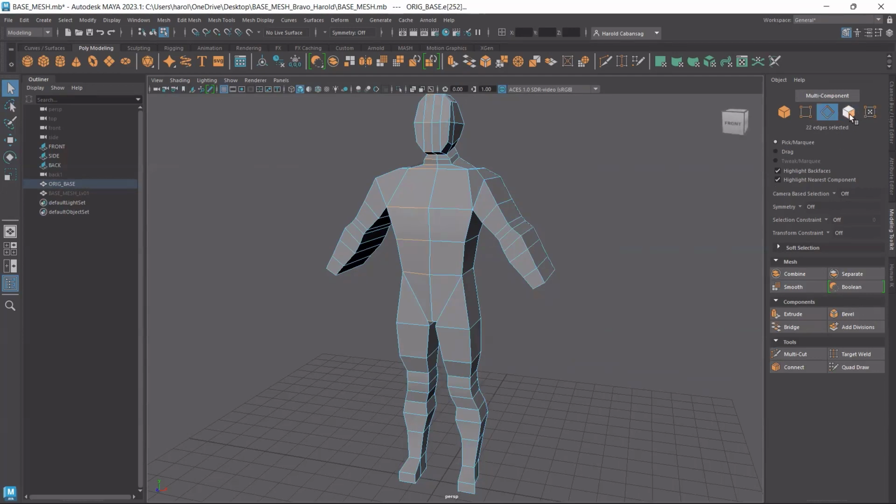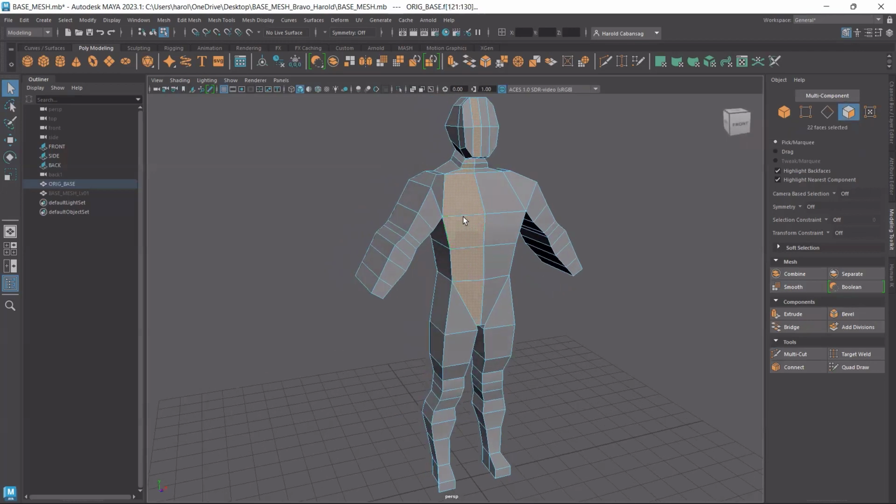Ang gagawin nun, class, is ita-transfer niya ang current selection mo to a different sub-object. So, ibig sabihin nun, the edges that are selected here will be converted into the polygon selections that are within the area of the edges also. So, I'll just hold control and click it. So, nasasalin ang selection. And then I will just press delete.